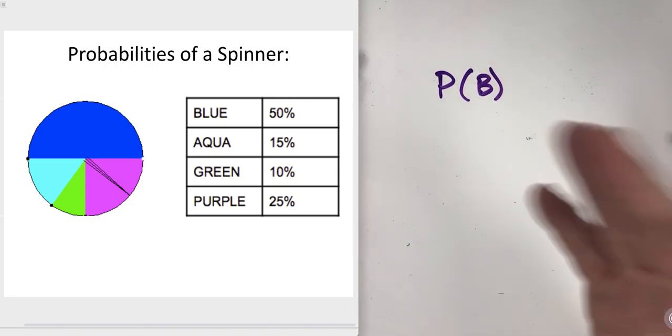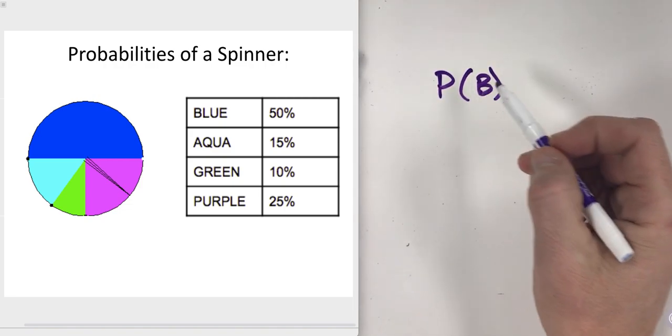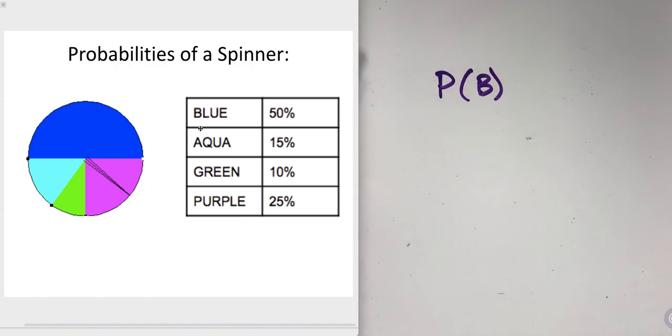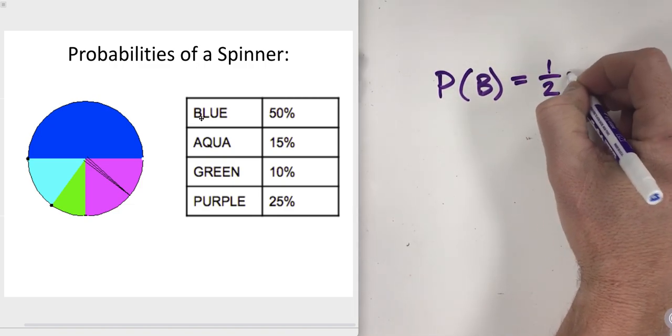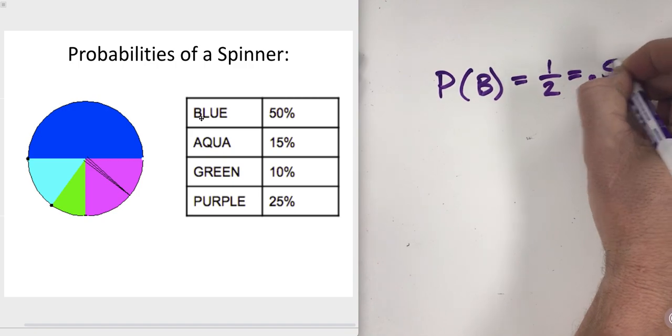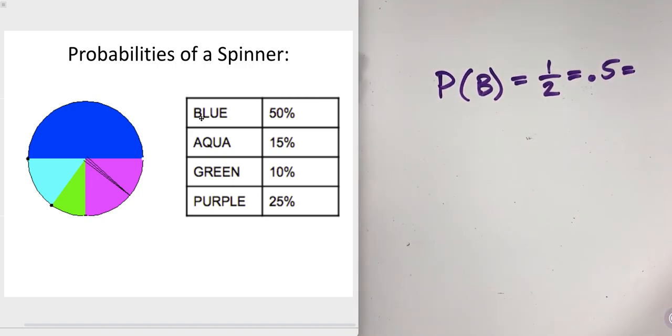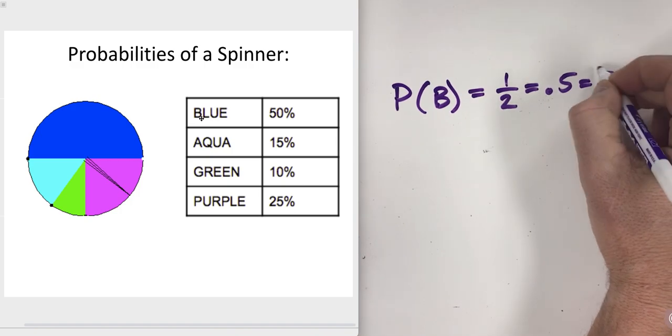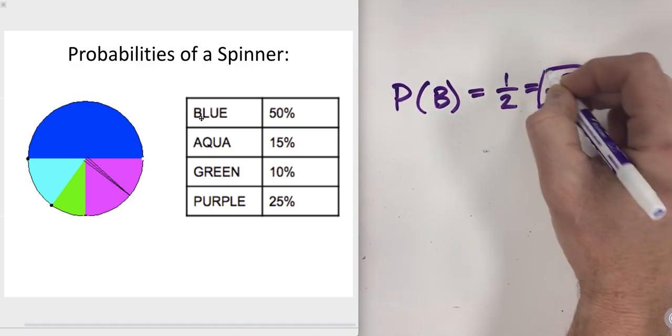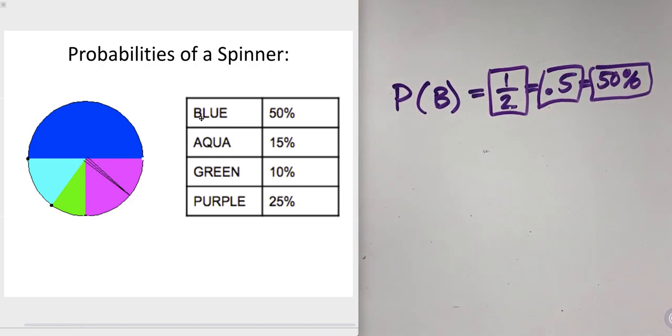You have to kind of think about the problem and ask yourself, what is B referring to? In this case, it's obviously referring to a word that uses the letter B, in that case being blue. And as you look at the spinner, half the spinner is blue. And again, we can take a decimal version of that, 0.5, or a percent version of that, which is going to be 50%. So then I can write all 3 of those, and either one of those will work in the computer for your answer when answering questions on homework.